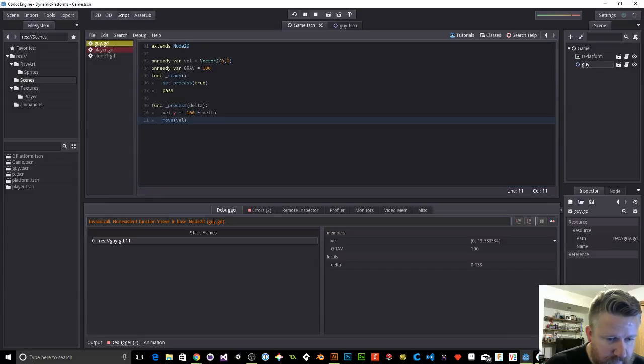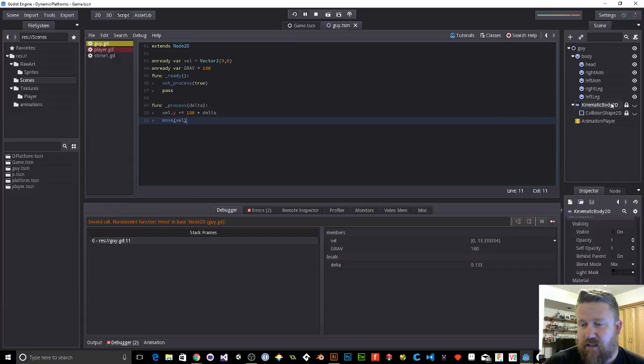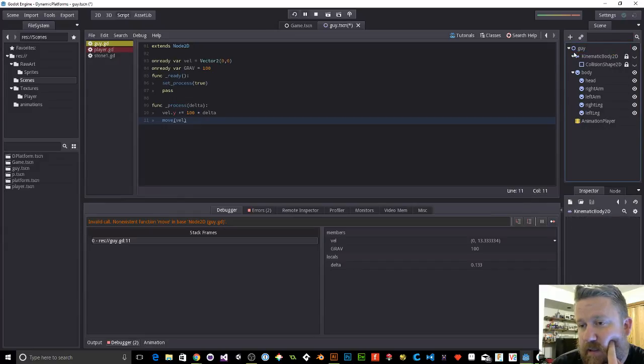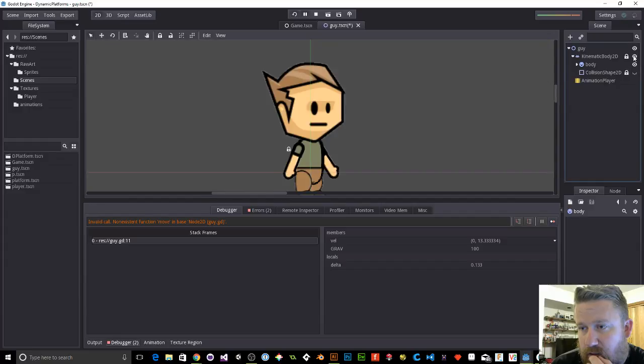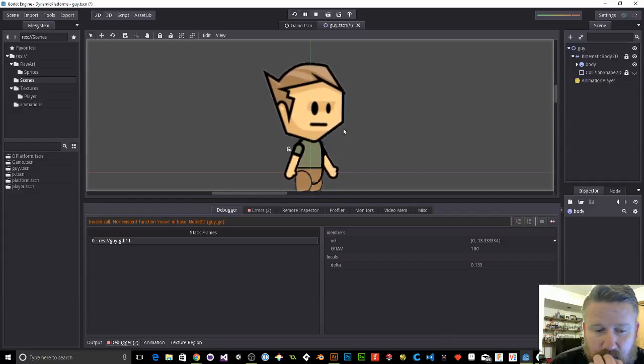Non-existent function move in node. Oh yeah. It's funny. The kinematic body has the move function, not the sprites. I need to make the body a child of the kinematic. Save.